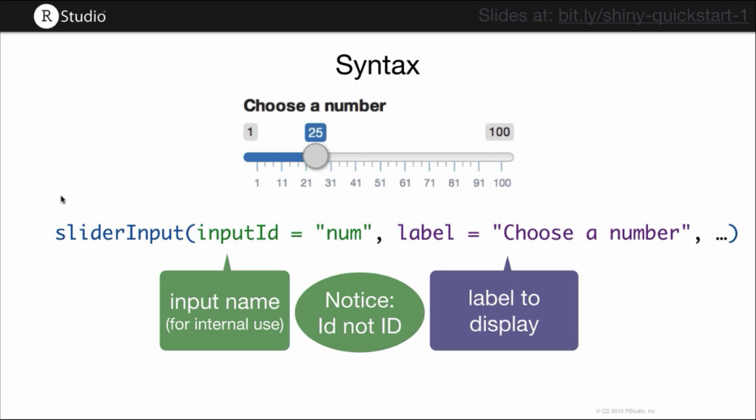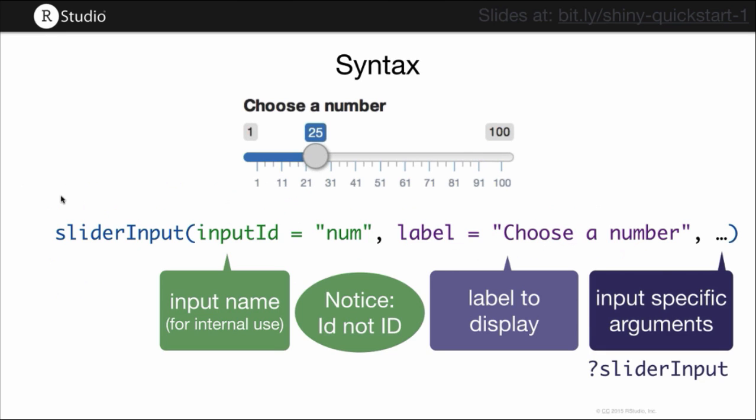The second argument that every input function takes is a label argument. When users see your input object like a slider or a button, they won't necessarily know what the slider controls or what to do with it. So a label provides a way for you to explain that. The labels will appear in an intelligent place near the input object. For a slider object, it'll be right above the slider. If you don't want to include a label with your input, just put 2 quotation marks. That'd be an empty character string.